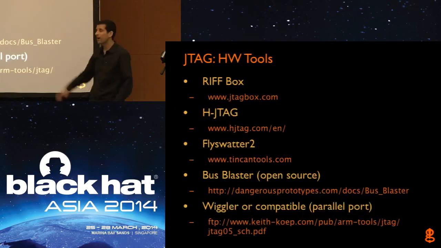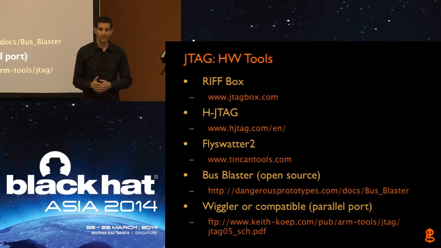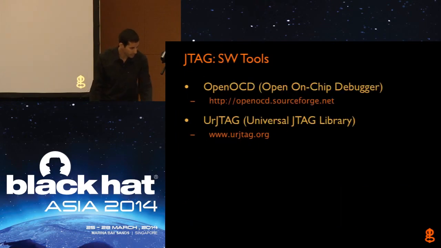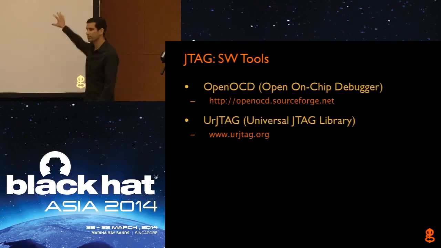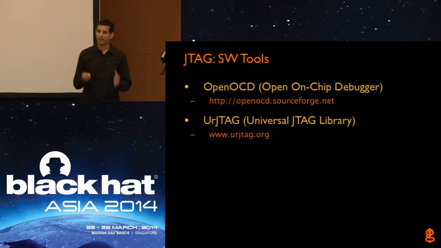So there are a bunch of off-the-shelf hardware tools available, and I mentioned once we find the pinout, relying on existing tools is the way to go. There's no point in recreating the wheel with the JTAGulator. Really, all we need to do is find that interface, and we're good to go. There's a bunch of software tools, some open source tools as well. If you can use the same development environment that a normal engineer would use with the chip, that's sort of the best way to go. But if you need to, you could use some open source tools that are designed to manipulate different types of processors and extract memory and stuff like that.